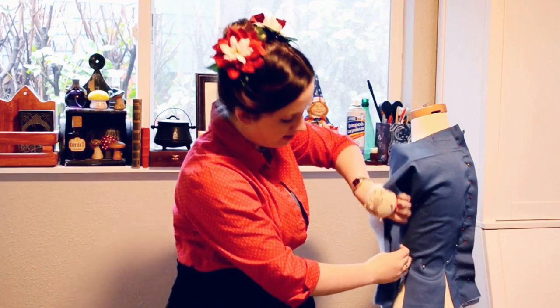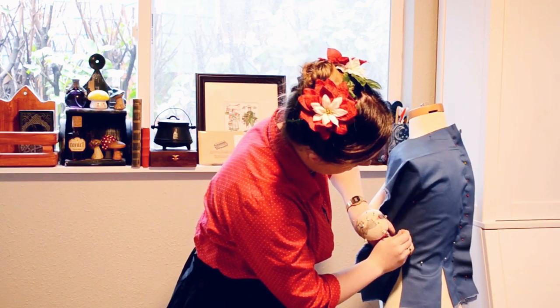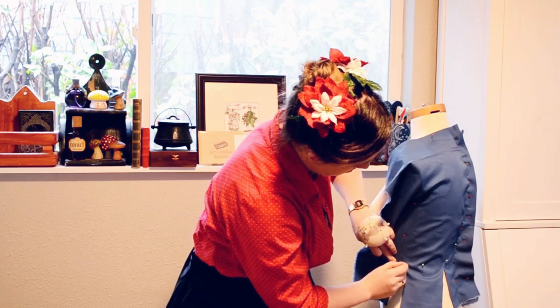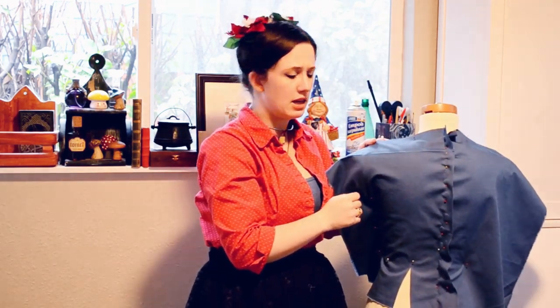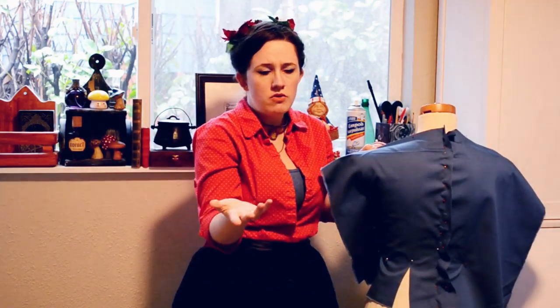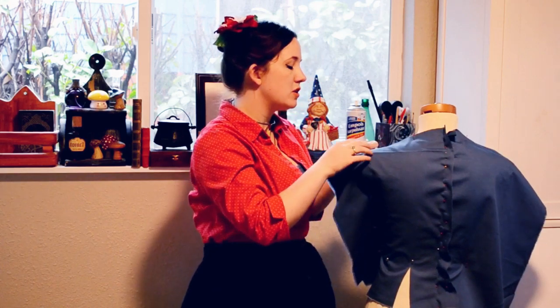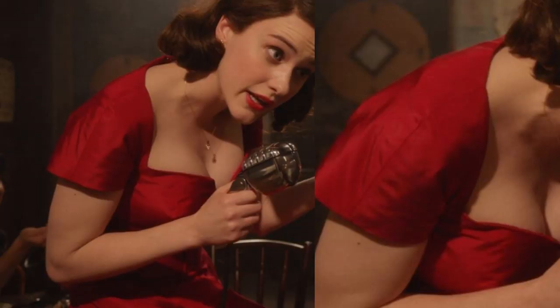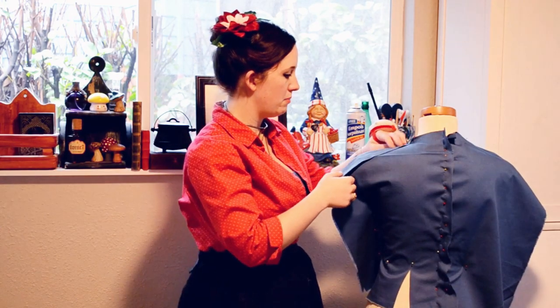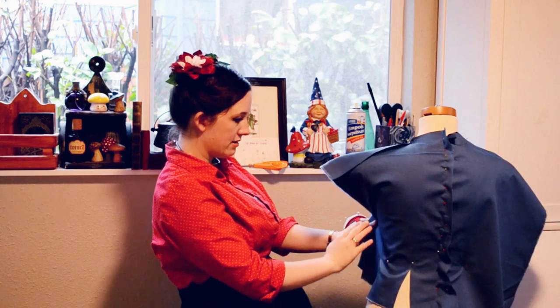The red dress does have a side seam right here. What's really interesting about this dress is that it does not seem to have an arm side seam. In all the footage I saw, I didn't see anything that hinted at there being a seam there. There's even a really good close-up shot where there's a seam that goes from the shoulder down the top of the arm, and there's pretty clearly no arm side seam. Then we're going to pin our shoulder piece in place and I can cut off some of my excess on the side.